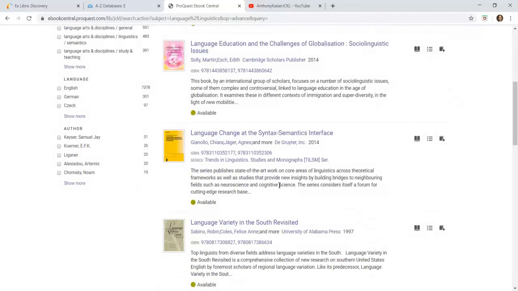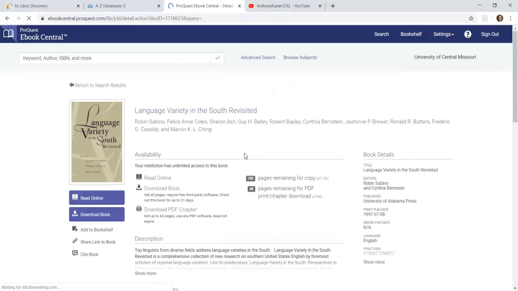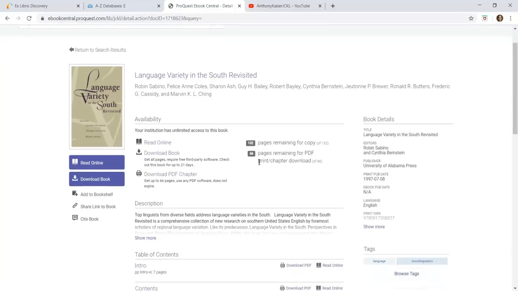So I'm just going to grab any old book here, Language Variety in the South. Let's see. So on this page, what I'm looking for is any sort of information about the access. So this book is unlimited access, so everybody can look at it, as many people as possible.